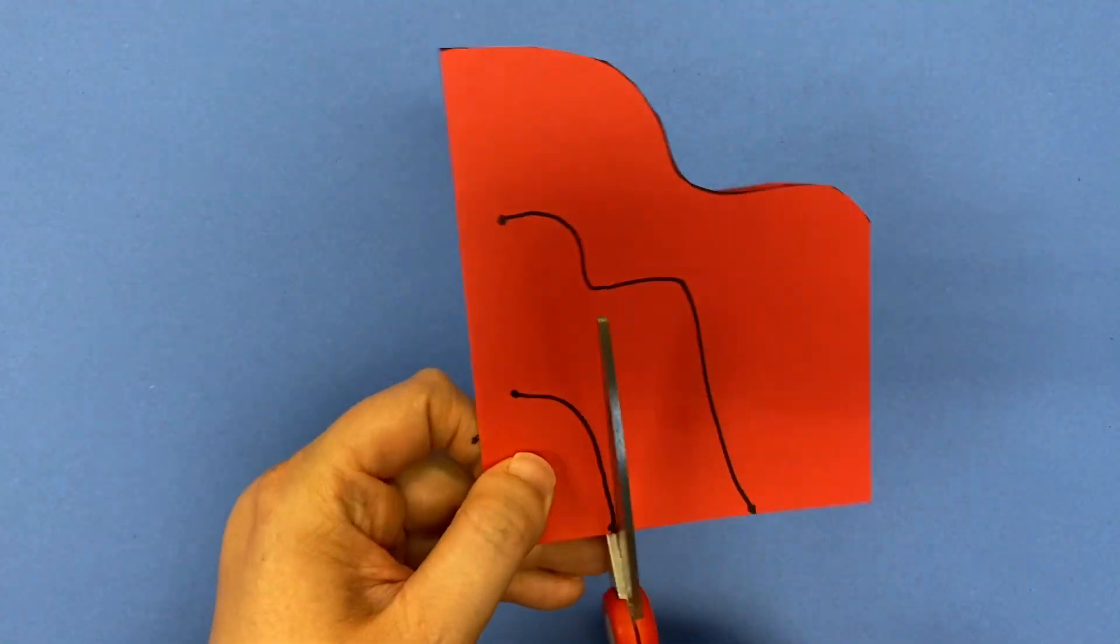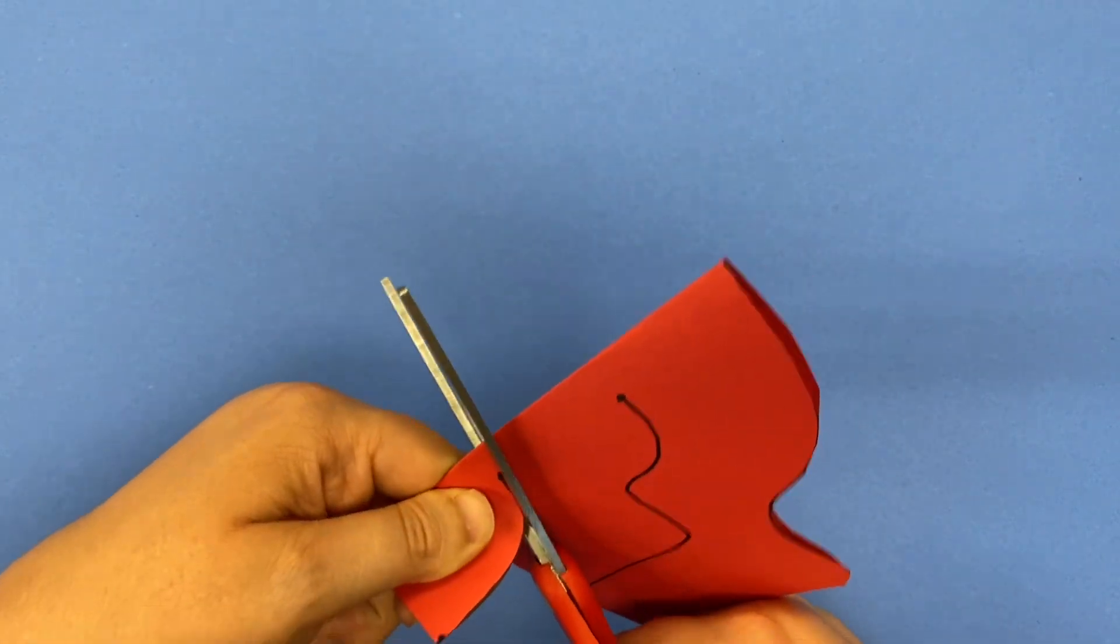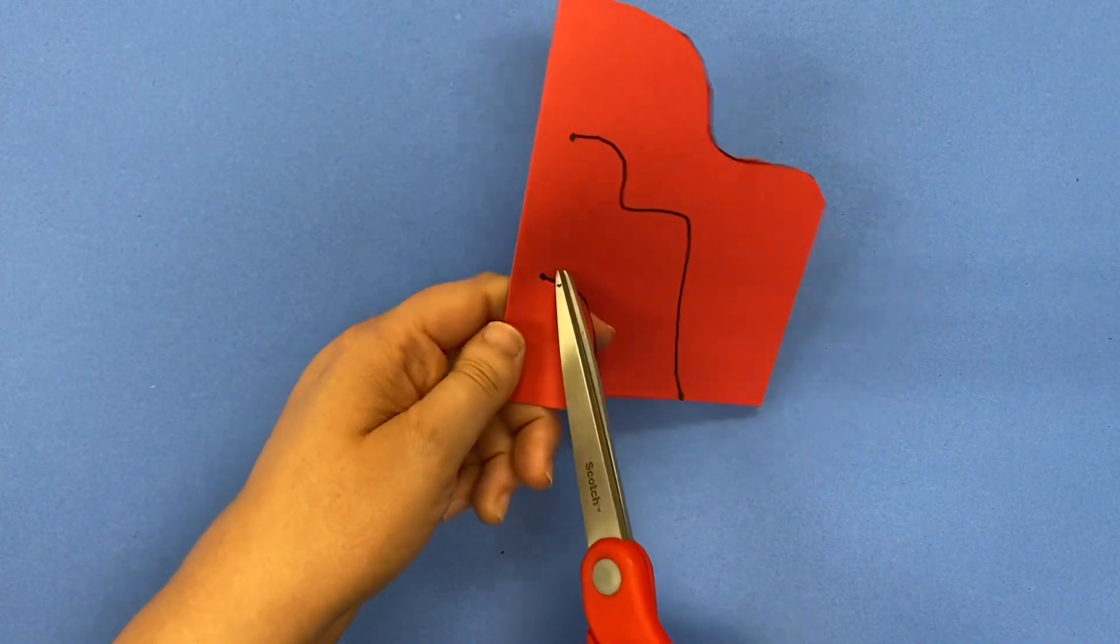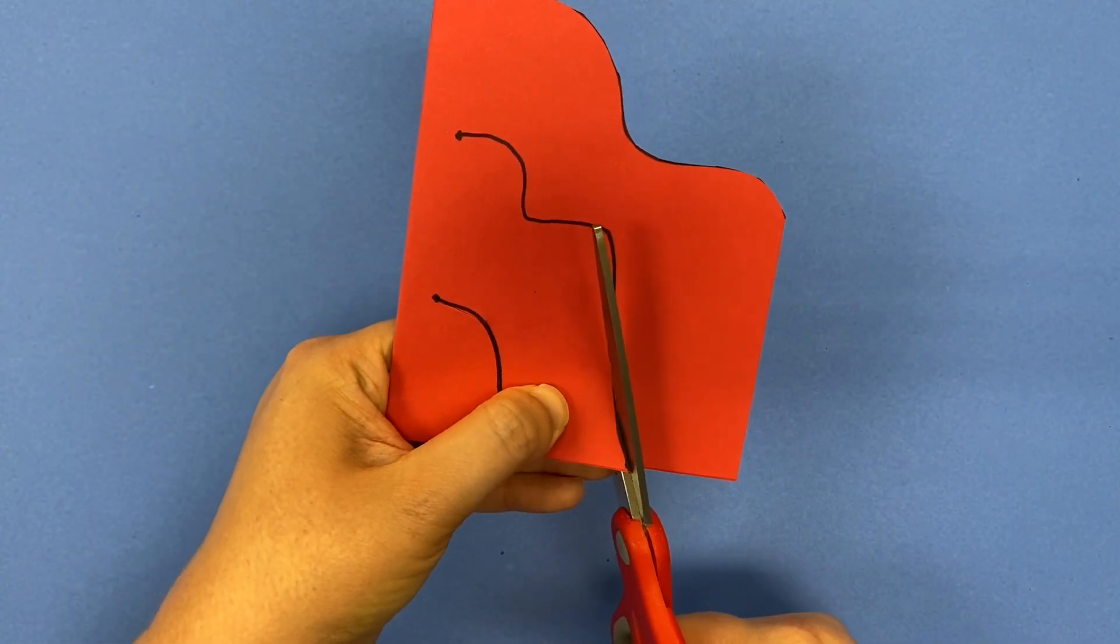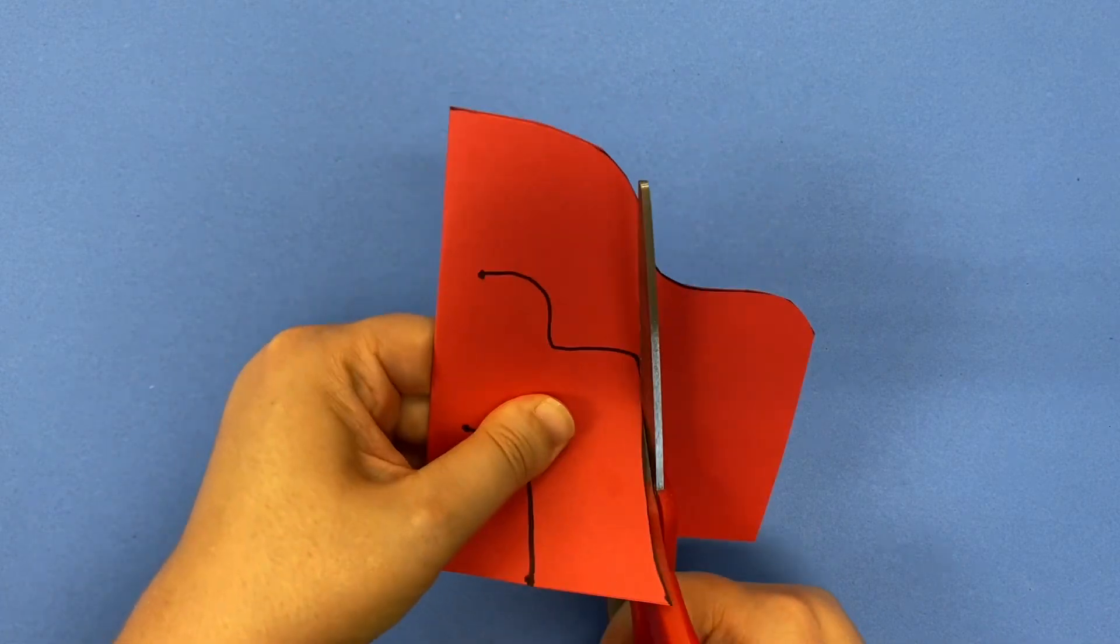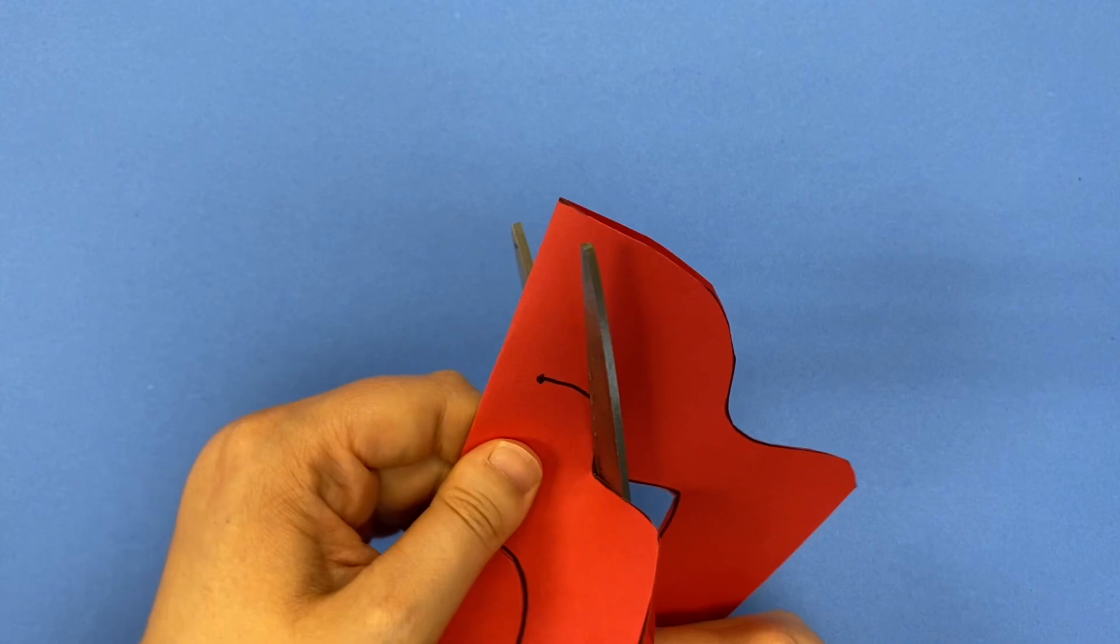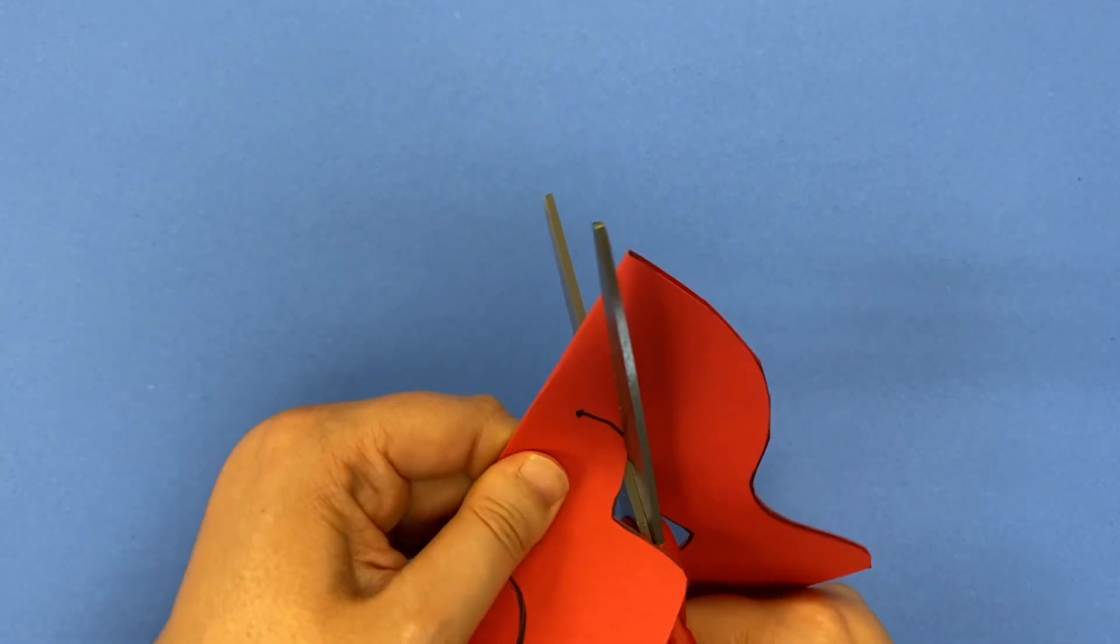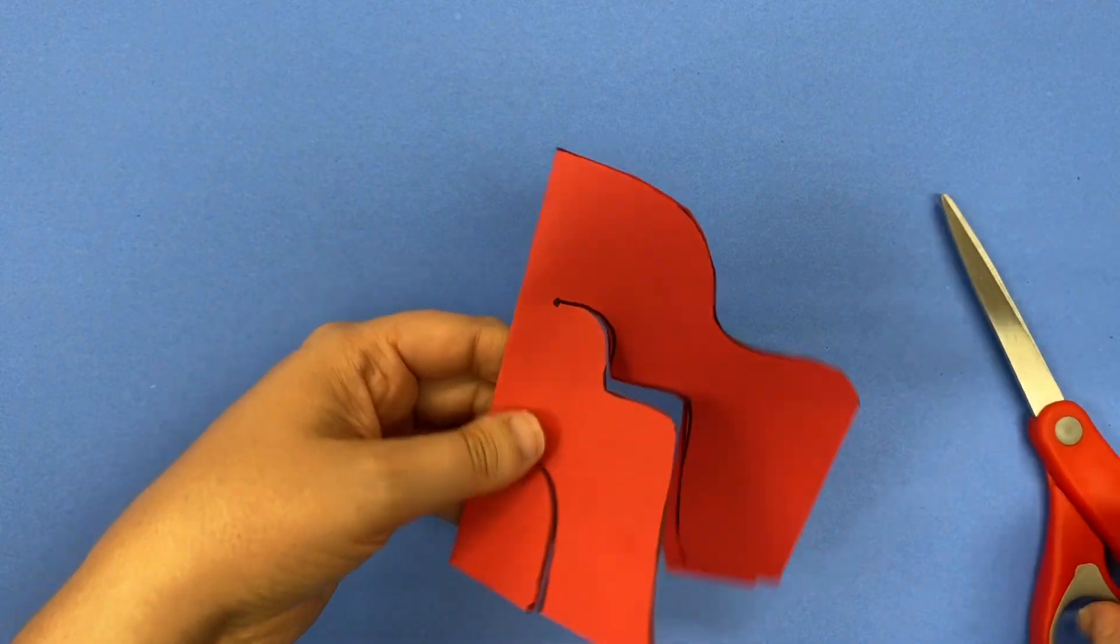Let me do an example. I'm going to cut and I'm going to make sure that I stop right at the dot. I don't want to cut it all the way off. Do the same thing right here. Cut. And then I want to stop right at that dot.